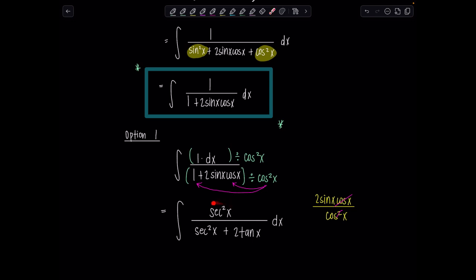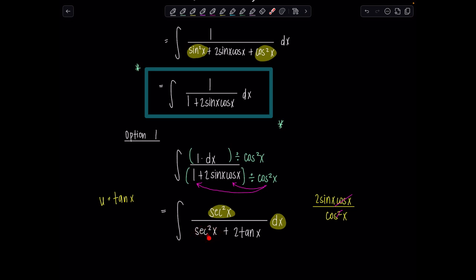Now look at how things are playing out. I love that I have this secant squared x all by itself up top next to the dx, because that looks like it could all get absorbed and be my du if I were to do a u substitution. So think backwards: if du is secant squared x dx, what would u have to be? u would have to be tangent of x. Am I in a place to make that substitution? Well, this would be 2u, perfect.